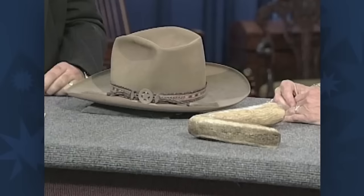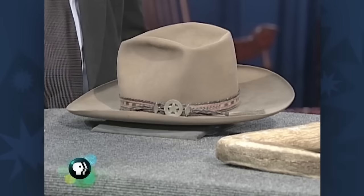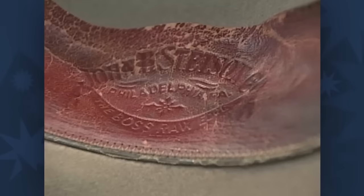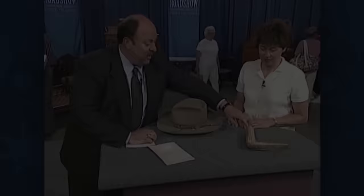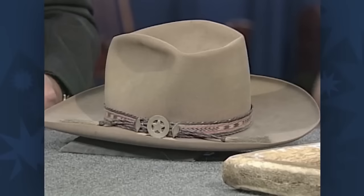This hat belonged to the owner's grandfather, a Muck Tony Hunting Club member in Clark County, Kentucky. The owner found a picture of him wearing the hat during a Rocky Mountains and Colorado trip with the Muck Tony in 1878. The hat is notable as it was made by John B. Stetson when he was alive — specifically the classic model known as the Boss of the Plains from the 1870s and '80s. Crafted from braided horsehair with a German silver button resembling a Texas Rangers badge, the hat's minimum value is $600, while the hat band itself is worth $300 to $400.